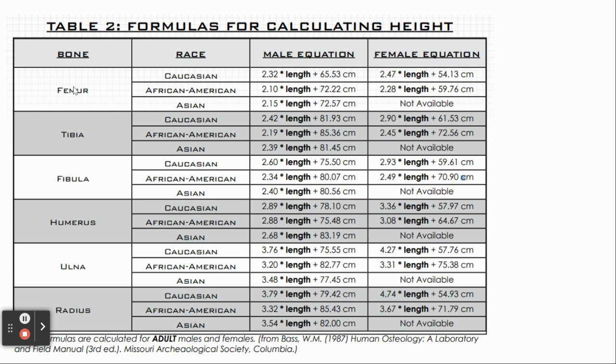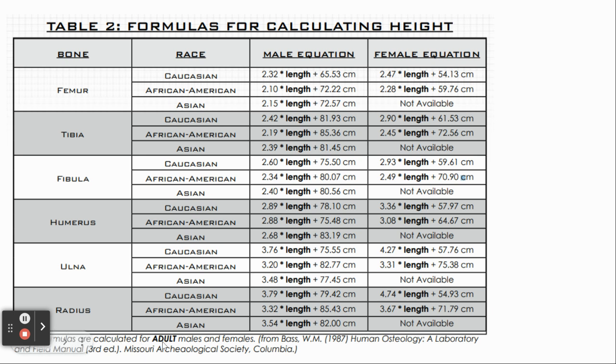Several different bones. You'll notice that these are all long bones in the body: the femur in the leg, the tibia in the lower leg. So this is your thigh, right? Fibula in your lower leg, the small bone at the back of your calf. Your humerus is your upper arm bone. Ulna is the bone that follows your pinky in your forearm, and your radius is the bone that follows your thumb in your forearm. Okay.